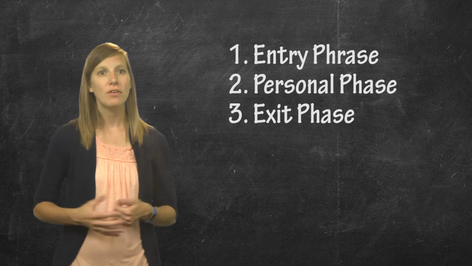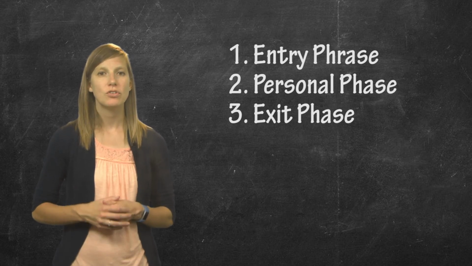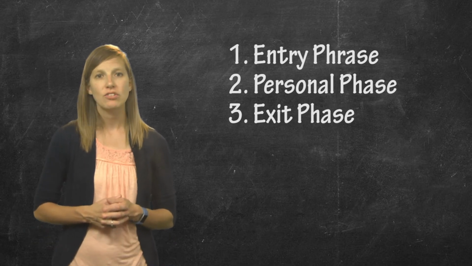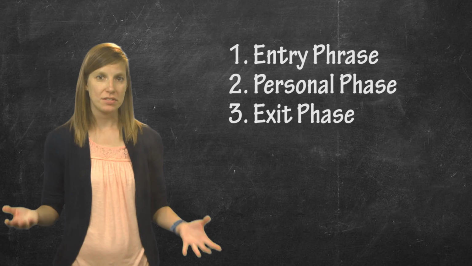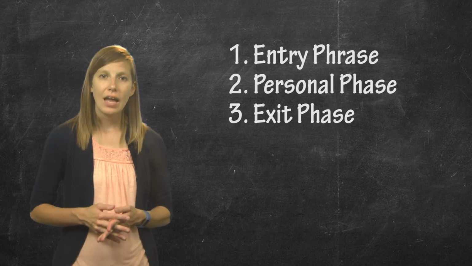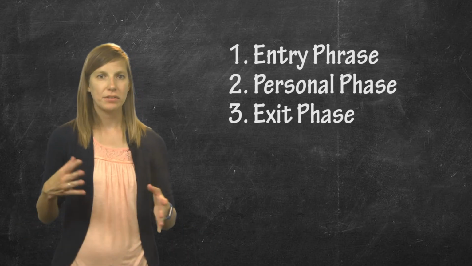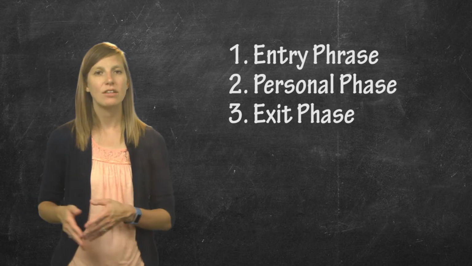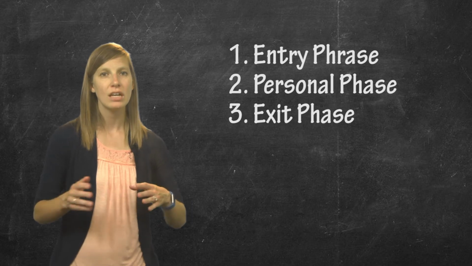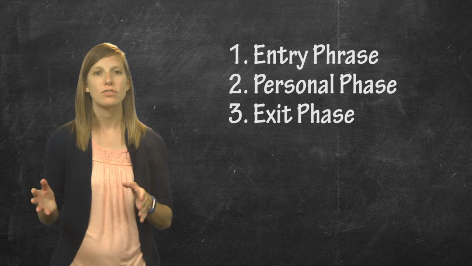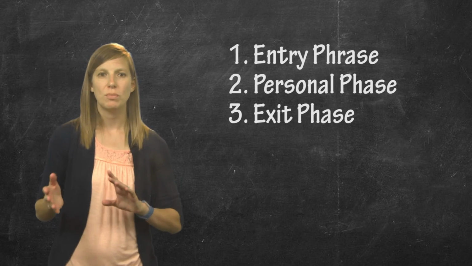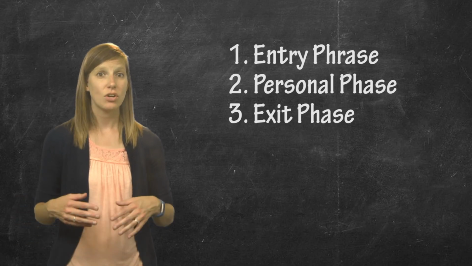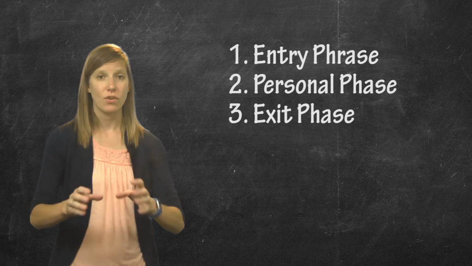So, brief overview of uncertainty reduction. Again, we're really referring to the very first time that we meet somebody with this theory, not relationship development over time. That being said, there are times where it might take a couple times, where you go through this phase a couple times before you really can make that determination in the exit phase. But usually after your interaction is done the first time, you've made some sort of judgment about what you think about this person and whether or not you want to see them again. So again, we're really referring to that very first interaction.